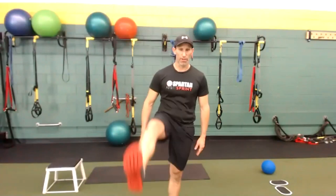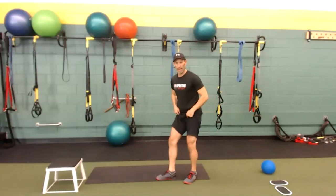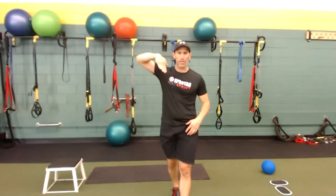You can wear your outdoor shoes now. In our old facility, you could not wear outdoor shoes. You can now, of course, make sure they're clean. No mud on them, please. I would recommend no high running shoes. Keep it low, minimalist shoes, so low to the ground, okay? Running shoes with high heels are good for absorption, but really not great for turf, easy to trip on. Also, bring a towel, bring water, and it's going to be very similar to this, guys.